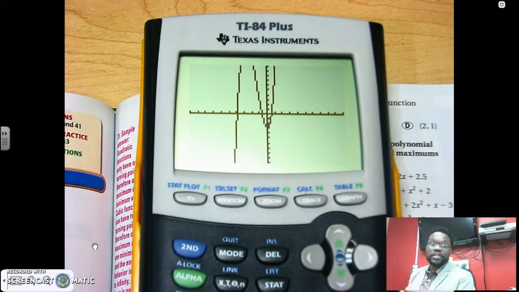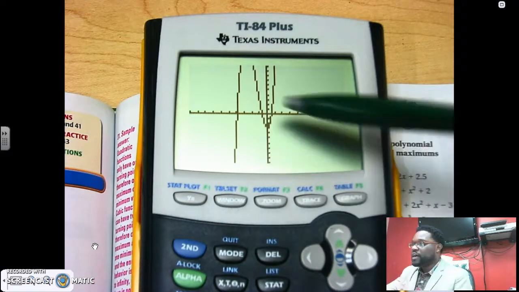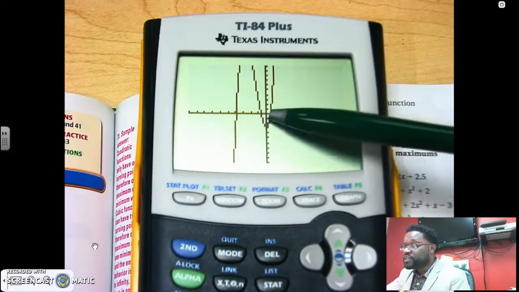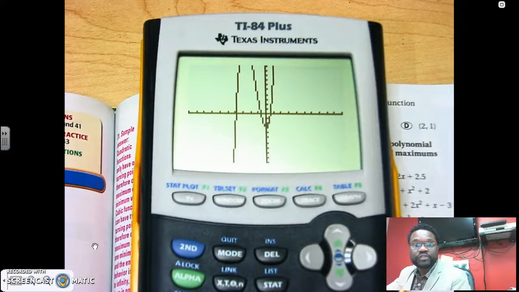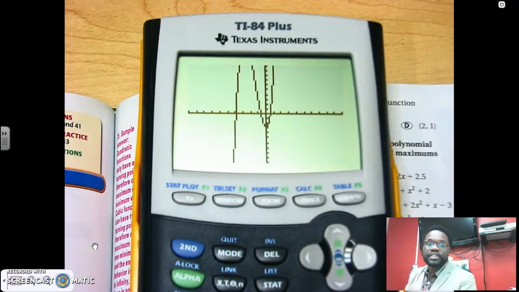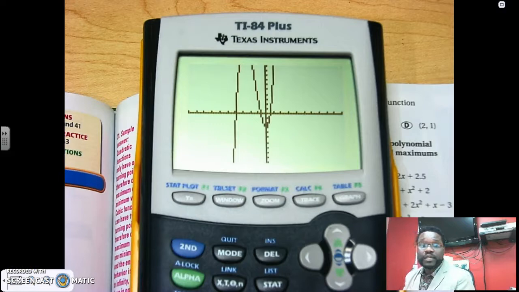Since I've been gone a lot, this is how we're going to actually do our graphing. We're just going to use the graphing calculator, but we need to be able to tell basic information like how it goes up, the minimum here, the relative minimum, the zeros here. We need to be able to read those things, the end behavior of a graph. We need to be able to check those things out, and all those things were covered in the notes today. I know that's a lot, and we'll talk more about it in class.